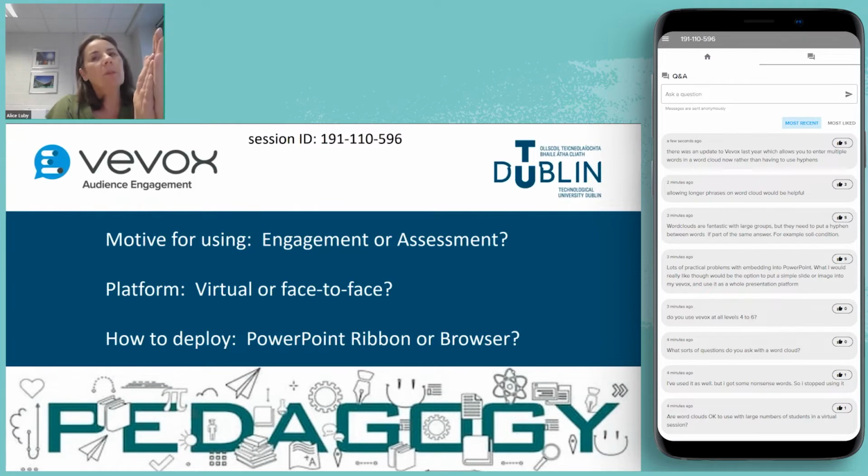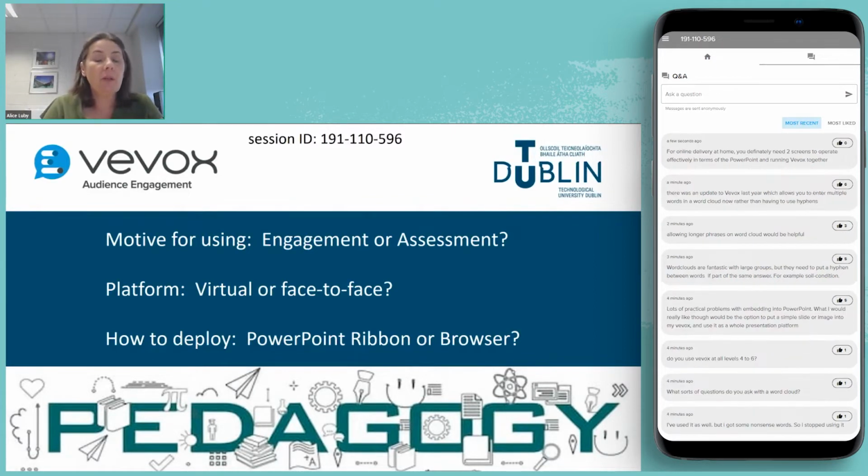And one of my daughters, who was in college and had Turning Point used at the start of every class for assessment, absolutely hated it. She was constantly under pressure, and it created a bad impression with her because it was assessment. It was draconian, if you know what I mean, rather than engagement and encouraging. So personally, I would look at it as being proactive for engagement as opposed to judging them.